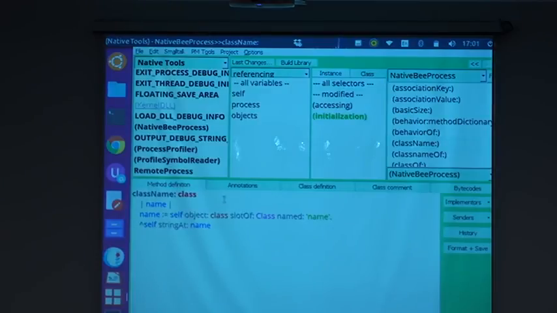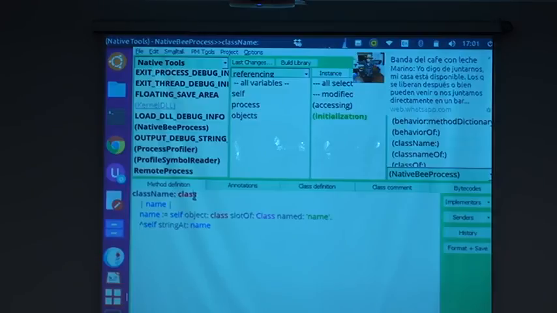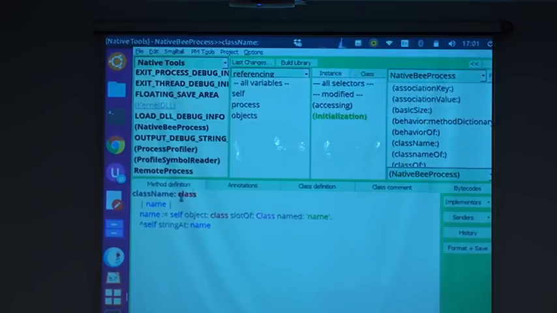For example, here I'm giving the address of a class, and this method is going to give me the name of the class. To get that, it's going to look at the slot of that class called name. And how do I get it? Well, in my Smalltalk process, in the current process, I have an object called class which has an instance variable name, and I can ask for the slot number of that instance variable. Then I can calculate the offset in the target process and get the value of that string. And that's how it works.